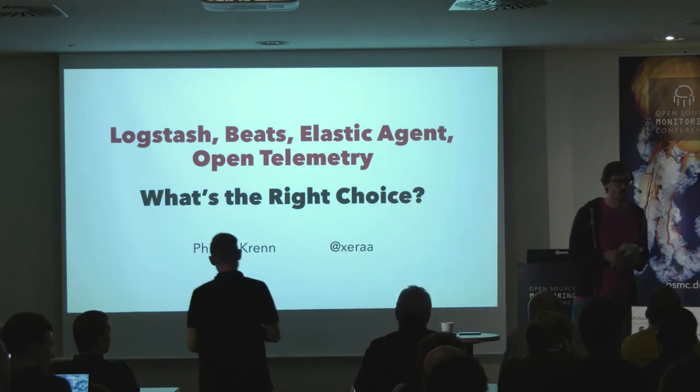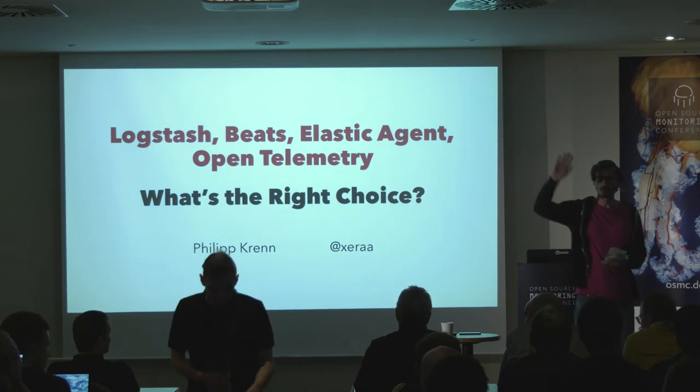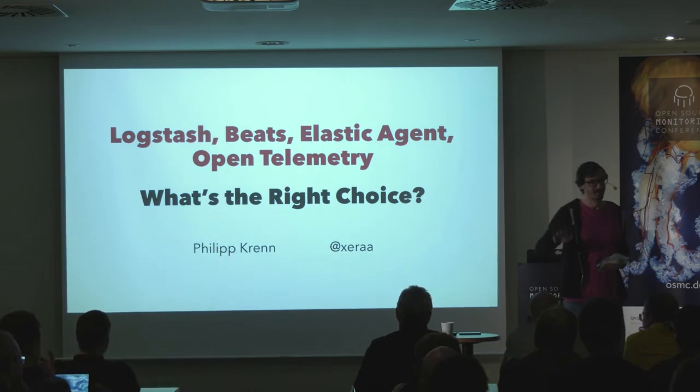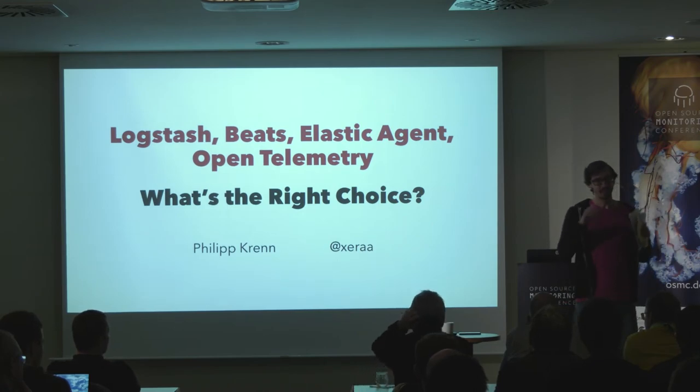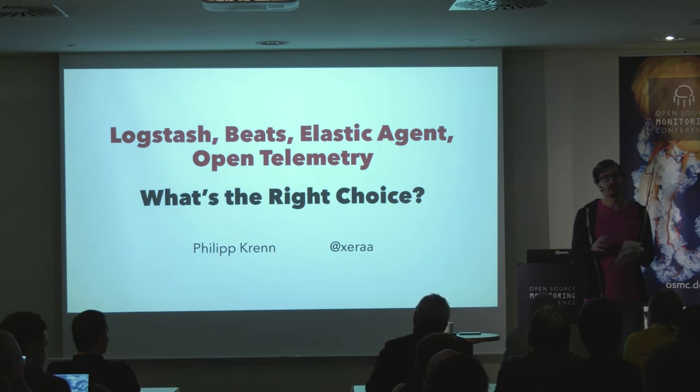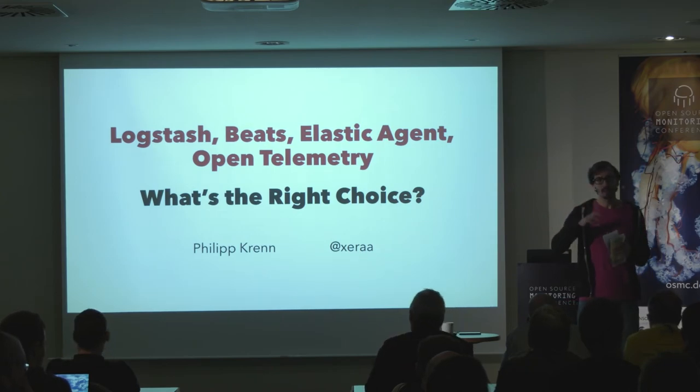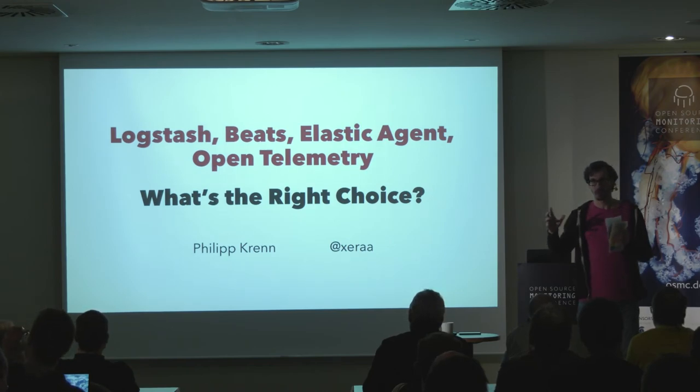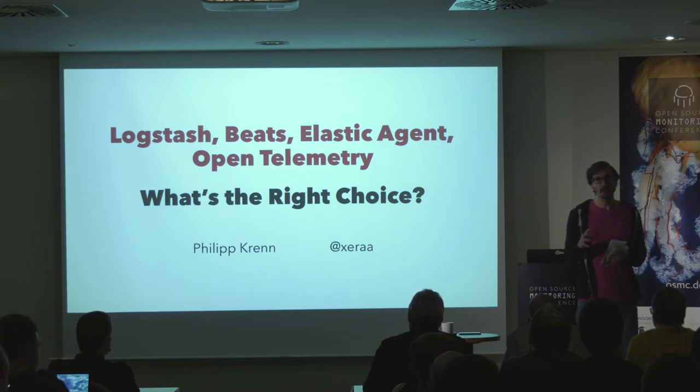So the question was for ECS. And maybe that's actually a good point. Who knows what ECS is? Okay, let me first fix that. ECS is the Elastic Common Schema. It's basically a naming convention for how to name fields, which sounds very boring, but it allows you to do a lot of things. You can correlate all the different data sources, and you can build a lot of logic into Kibana. Once you know this is a Kubernetes namespace, you can show that in visualizations in a specific way. We have somebody working pretty much full time on that naming convention, on how to map it to fields and how to make it efficient and cover all the use cases. That is Elastic Common Schema.